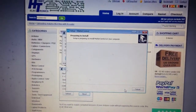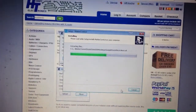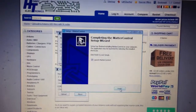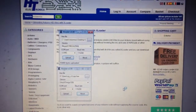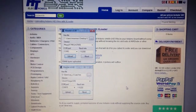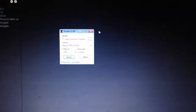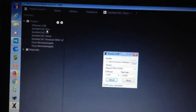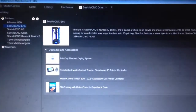So now we're going to go through the last steps of the procedure. Once this is installed, it will run, and I will show you how to get it started. All right, let's see. MatterControl is going to start up. Usually takes a while. And here it is, MatterControl. Now we will go over here to my setup for the Eris. We will open that up.